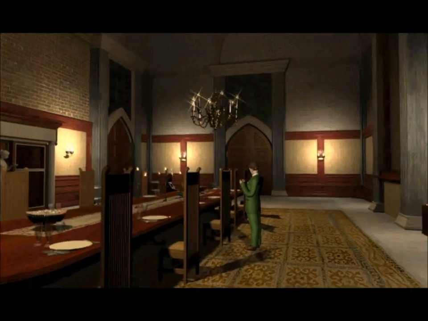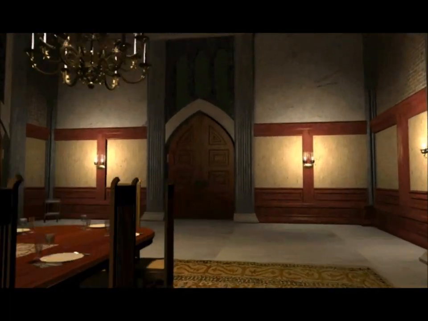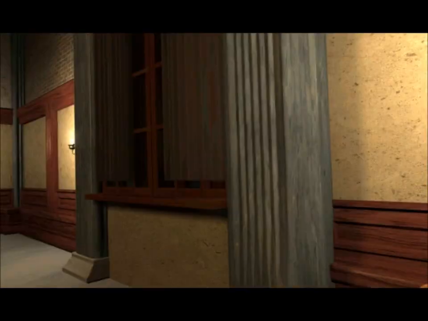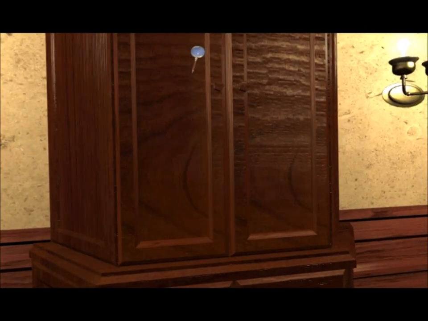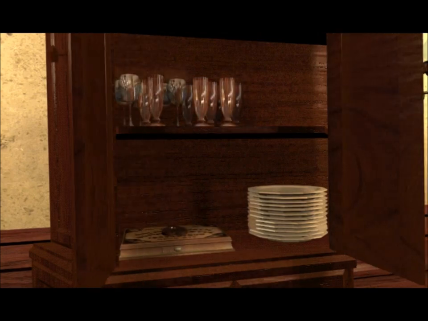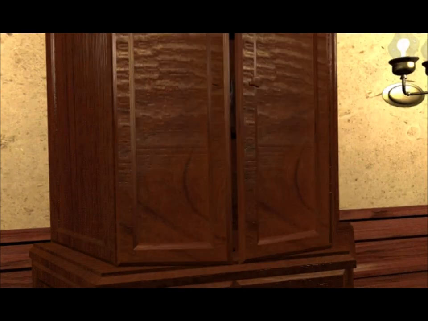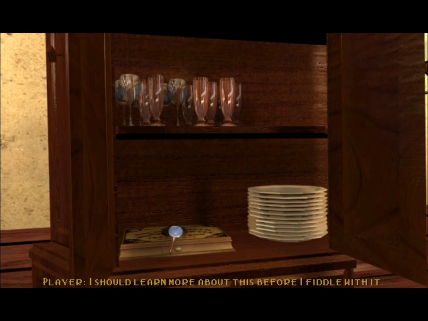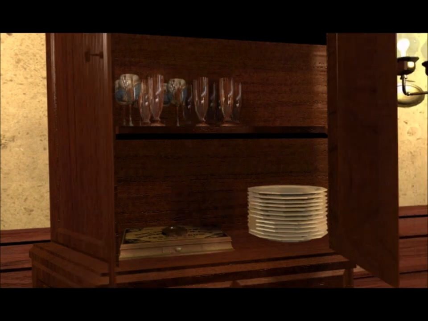Oh dear. I do like the glittering. Yeah, that chandelier was pretty fancy looking. And if I turn right, this is a cupboard. What do I have here? No, don't shut the cupboard. I was trying to see what we have here. Looks like a Ouija board.